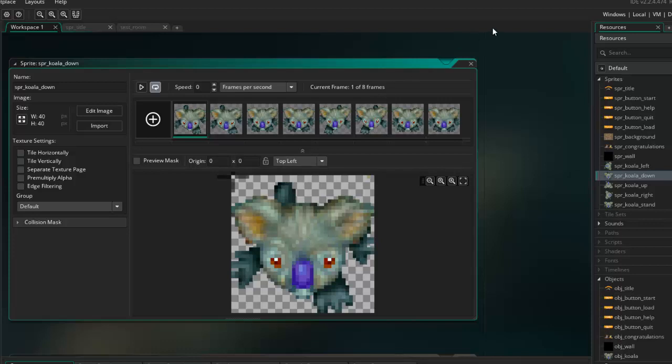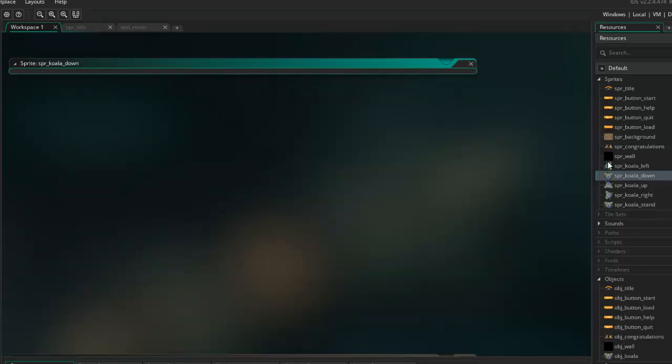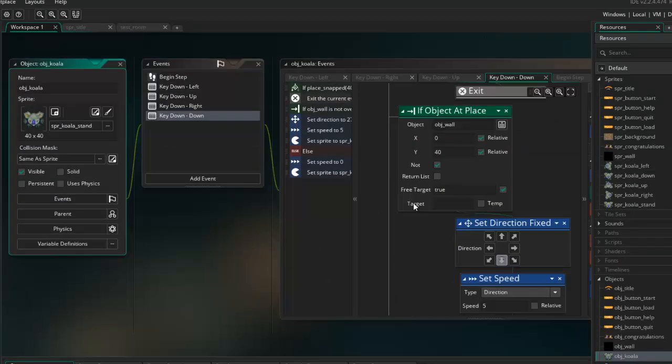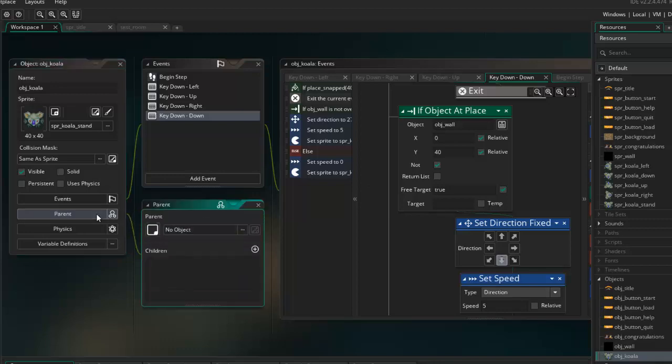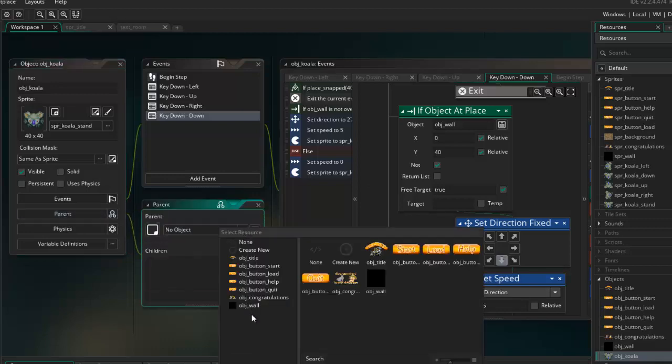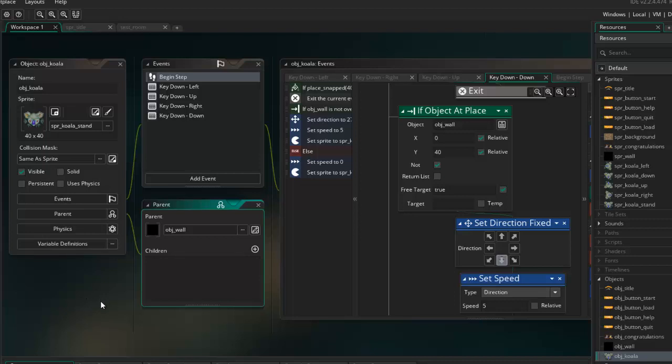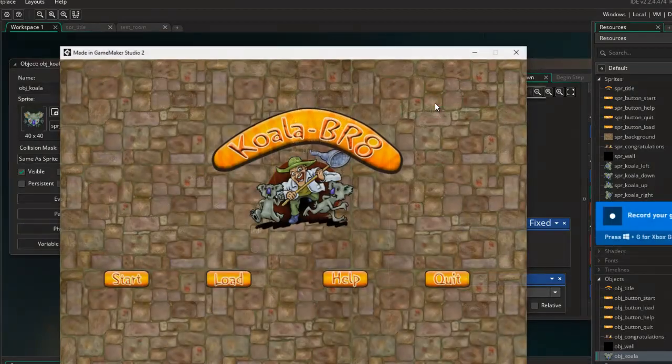Now the other thing that I didn't do on your object koala, I believe we need to make the parent the wall. Now if we do that, the koalas think that it's a wall, so they won't go on top of each other. So let's see if the 8th or 10th time is a charm.